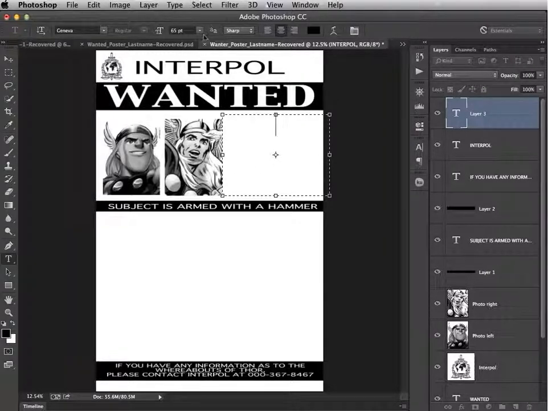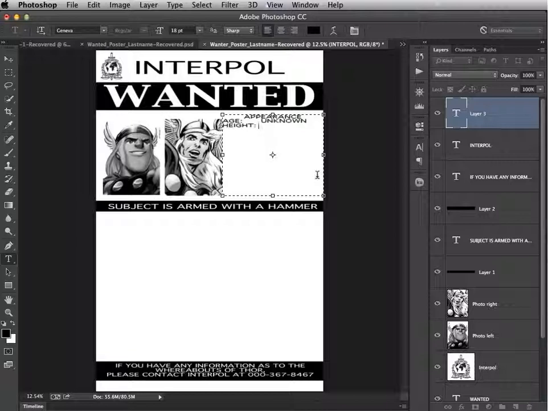I'm going to stick with Geneva, but this is a smaller layer, so I'm just going to go down to 18 point to start and see how that looks. I still want black. I'm going to type in caps lock APPEARANCE, and I'm fairly happy with that. And then enter. Now I'm going to switch to left justify. And you'll just now fill in, based on the samples, all of the information that's shown there, or at least that which you've been able to find the information for. And just fill in as much as you can, as much as you find necessary.